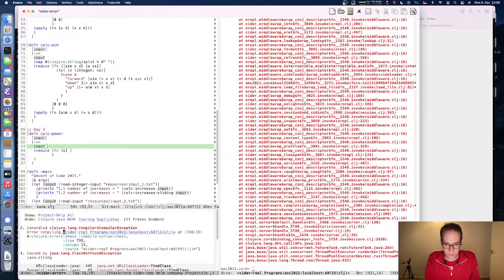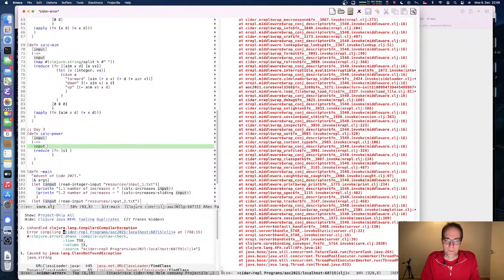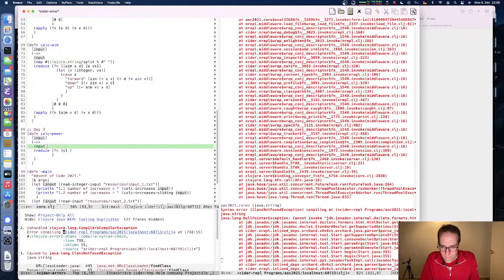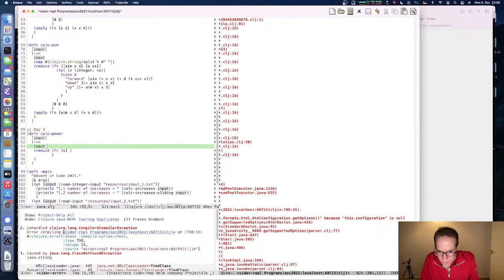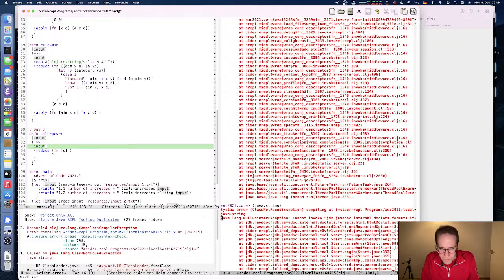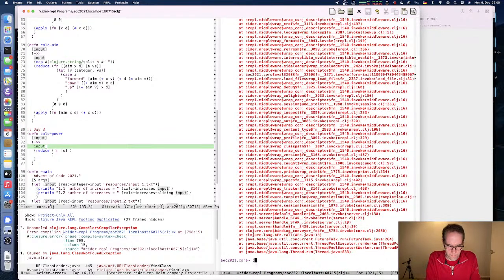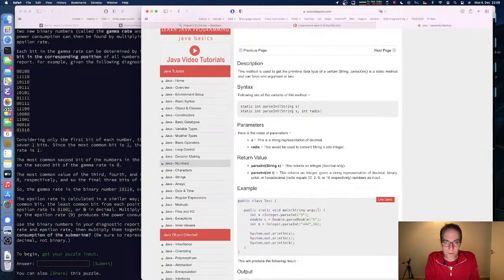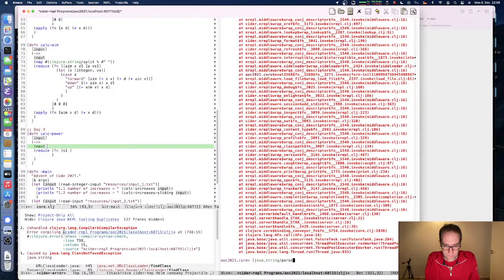Java.string. Not sure why this happens, for some reason. Okay, we have a problem with the thing, but I'm ignoring that for now if I can. So it was parse int, and maybe this works.